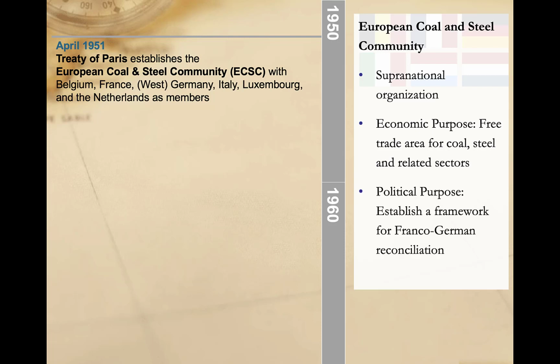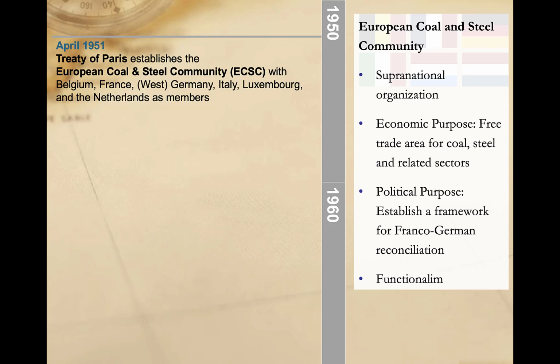Perhaps more importantly, though, the ECSC also had two key political objectives: the establishment of a framework for German-French reconciliation after the war. By tying coal and steel, two of the primary commodities needed for military construction and conflict, into a single European-wide governance structure, the founders of the ECSC were making an important symbolic statement. It was also increasing the potential cost of war between the two countries, thus facilitating closer political ties.